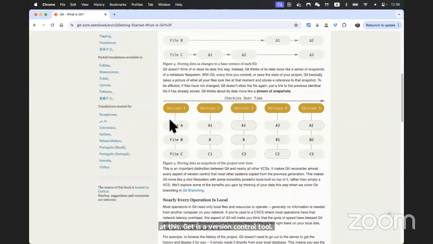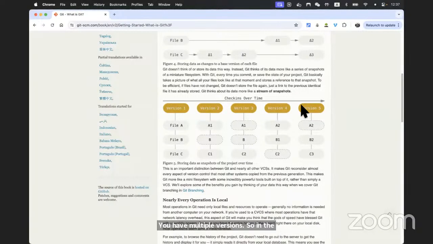So let's say you have a folder in which there are three files, file A, file B, and file C. So version control means taking snapshots. So here at this point, you take a snapshot and call this version 1. And then later in this folder, let's say you make some change to file A and file C, and then to store those changes, you create another version. You take another snapshot and call it version 2. And then later, you update something in file C, and then you create another version. Version 3 has updated file A and updated file C. And then it goes on and on. You have multiple versions.